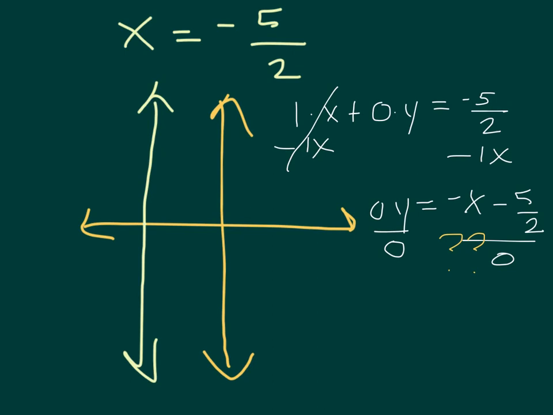When I divide by 0, I'm actually putting myself in a situation where I'm getting undefined slope. Undefined. Okay? So what this means is that whenever I have an equation such that x is equal to a constant value, I'm going to have this thing undefined slope, meaning that something somewhere is getting divided by 0, and that just can't happen. It's against the laws of math.